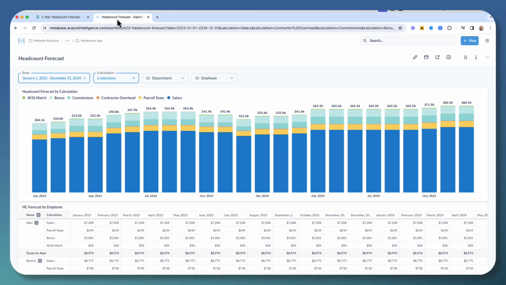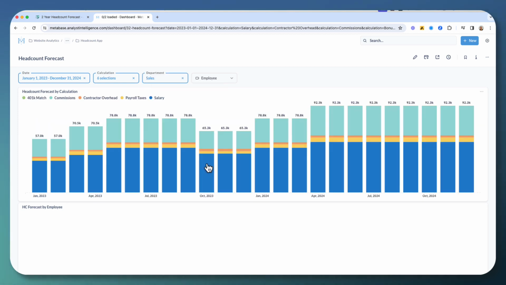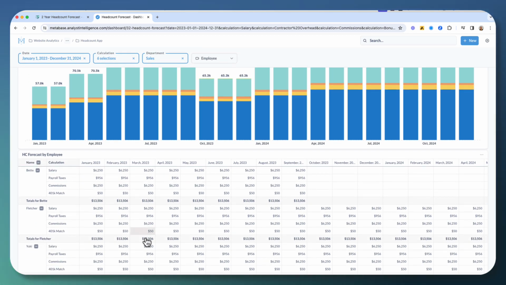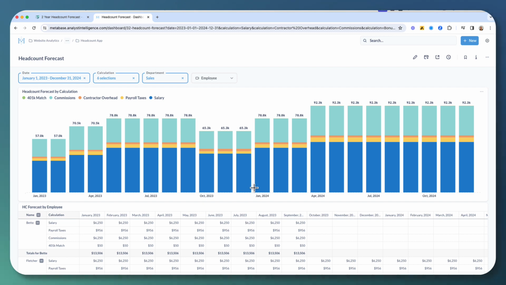This also gives me maximum introspection into my forecast, where I can slice and dice the forecast any which way I want, and I can see both the macro level view and impact at that top level, but I can also deep dive into the underlying employees and assumptions and reasons for what the changes and fluctuations in the forecast might be. So bottoms up forecast is definitely the most defensible way that you can do your forecasting for headcount.